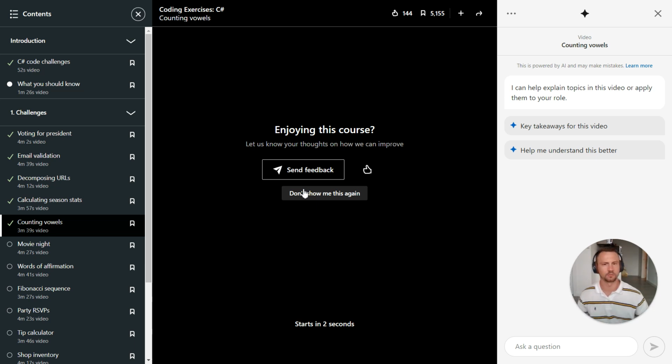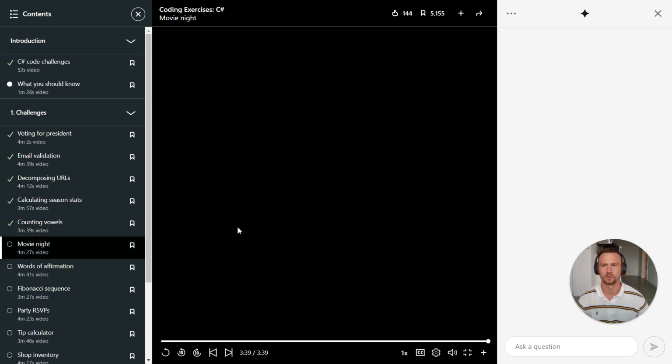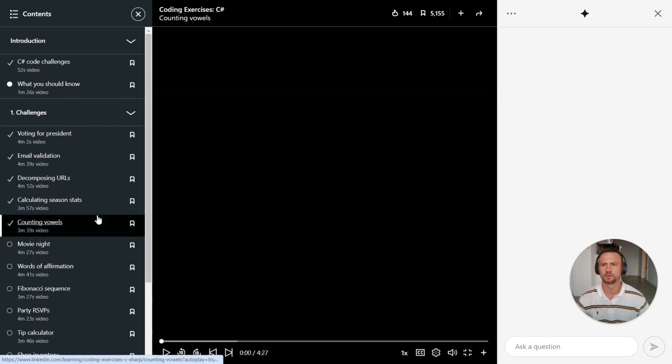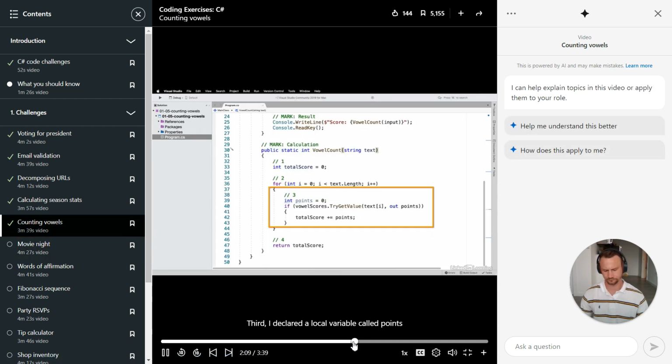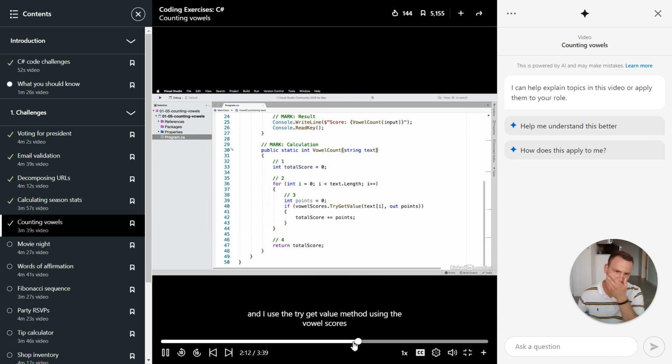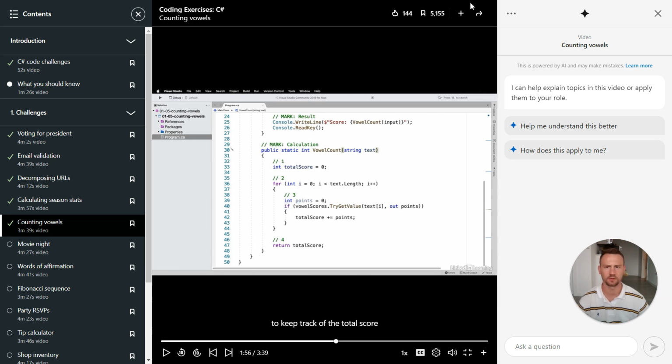So I do actually want to look at what he did. That's very insightful. Within the for loop, and I use the try. So he has exercise files. I'm gonna go ahead and open up one of his exercise files for this Counting Vowels project. And then I'm gonna ask ChatGPT to explain, well, first of all, where's his dictionary declaration? I don't think he ever showed it. So let's take a look at it.